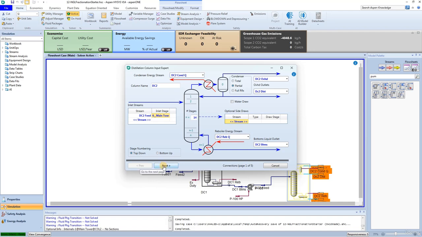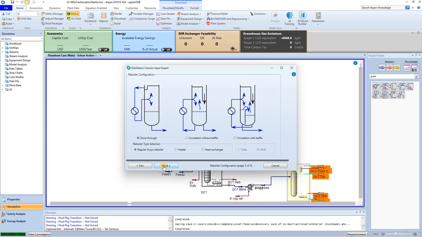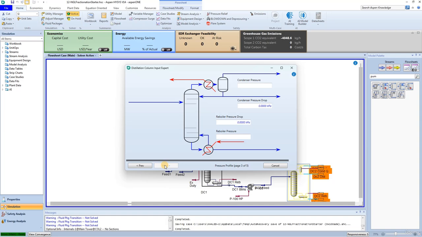Click Next to move to the reboiler configuration page. Keep the default parameter. Then click Next to move to the pressures page. Set the condenser pressure to 2723 and set the condenser pressure drop to 35 kilopascal.